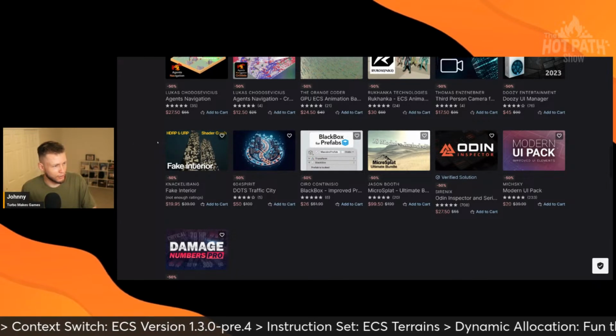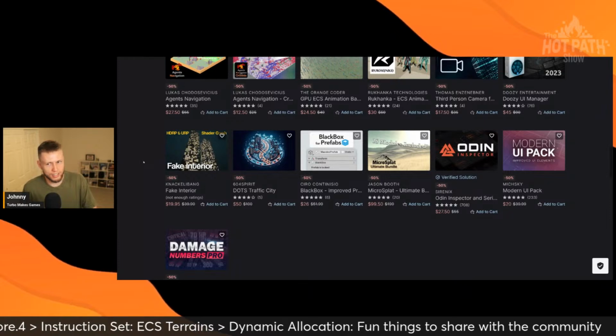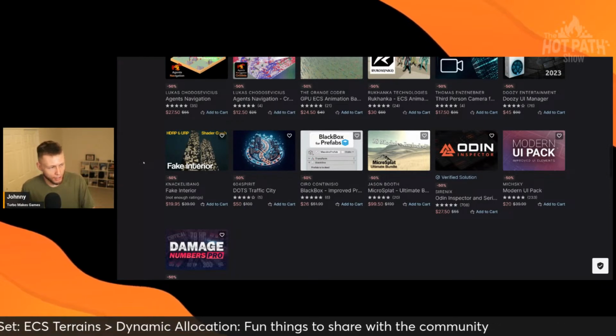Also, Fake Interior. This one is created by Kanakle Bang, which of course is the name of Tobias's development studio.